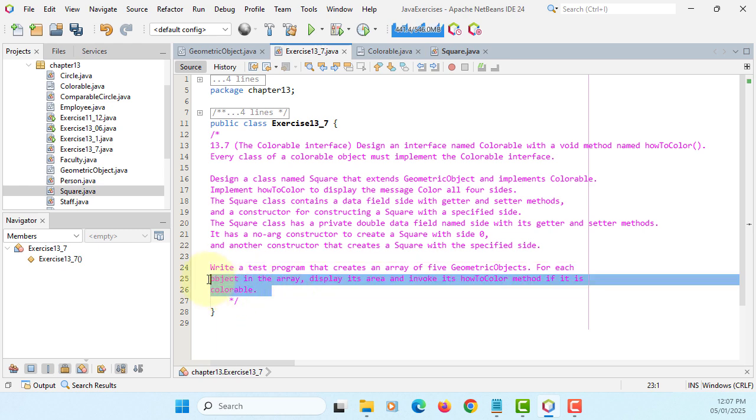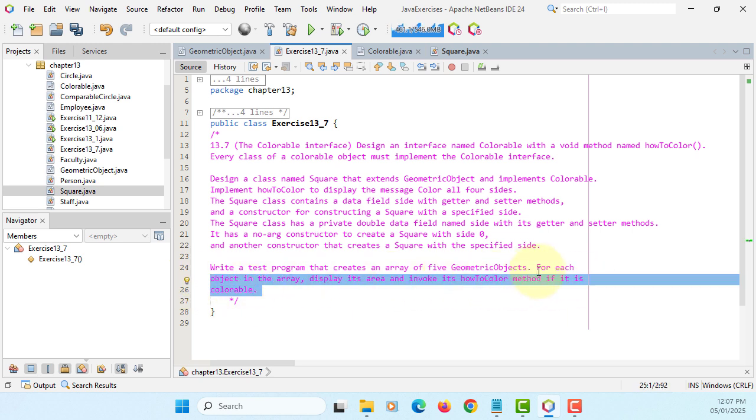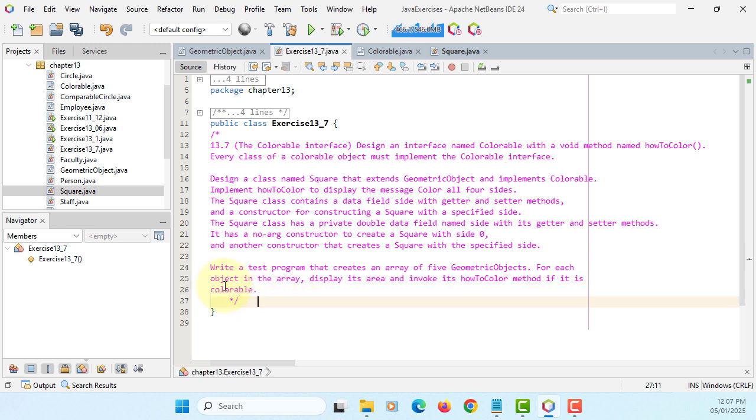Now we are looking at the test program with five geometric objects. Let me start with five square objects, then display the area, and then invoke the howToColor method if it is a colorable interface.